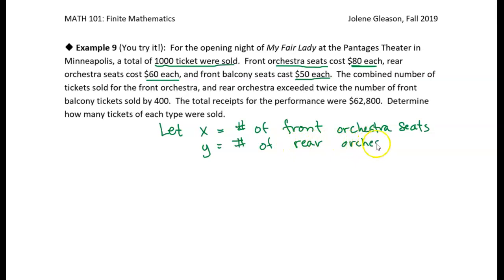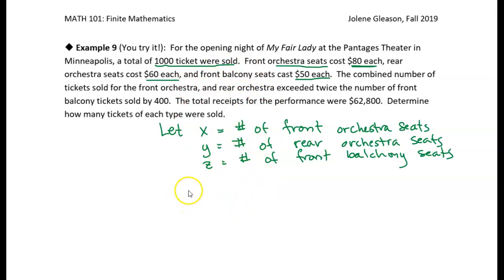And Z then will be the number of front balcony seats. Okay, so once we've got our variables defined, then we can go back to the words and try to turn those words into equations.